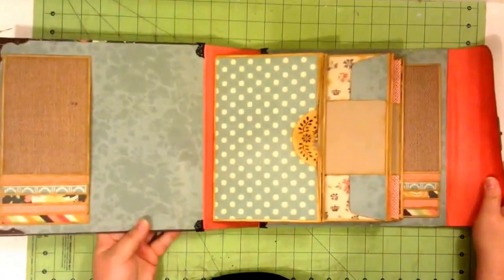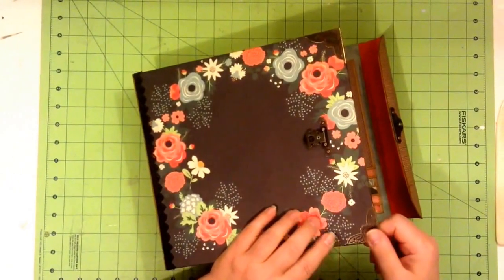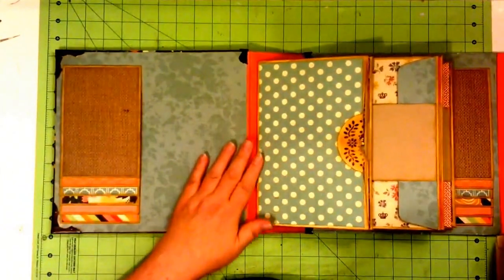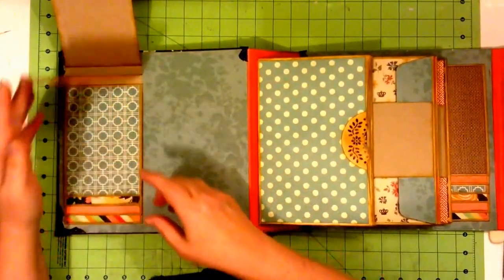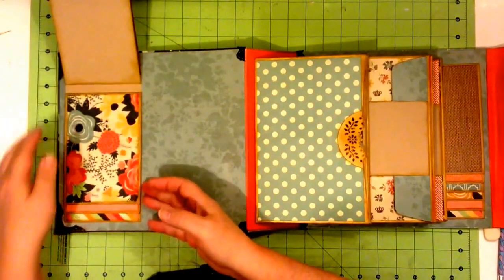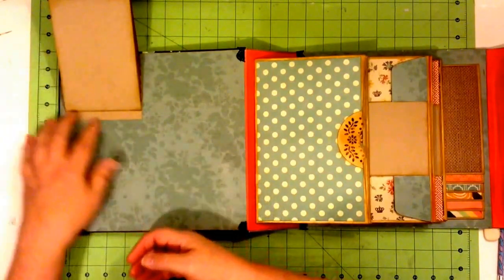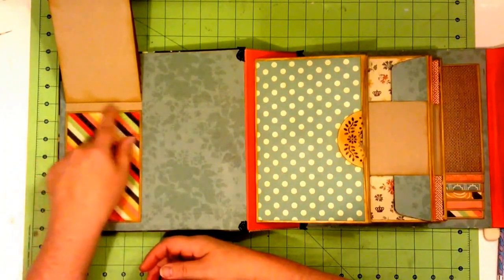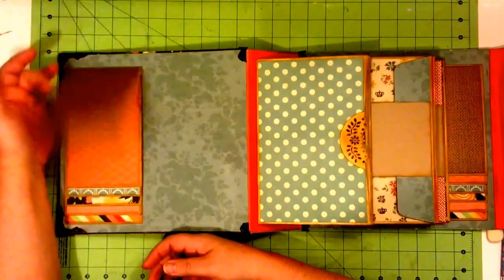When we open it up, I also forgot to mention I have metal corners here, and those are also from Butterbee Scraps. When you open up the album, you can see that on the cover we have some cascading photo mats. There are six pages here so that you could put 12 photos on there if you wanted, or six and journaling on the back. And you can do a quick little notation of a date or a one-line description.